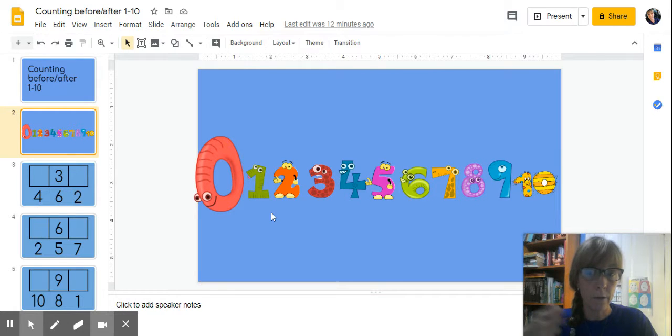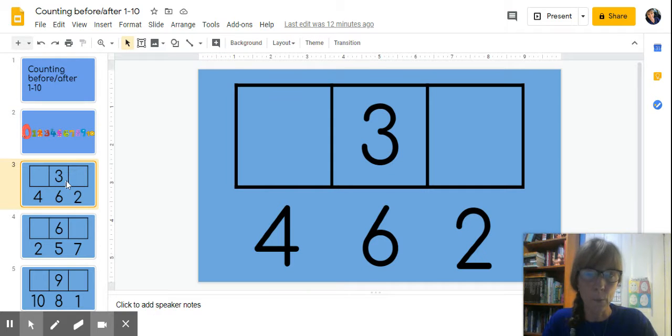So then the flip side of that is who's after 2. And in the context of our line, I want you to think of, okay, who's behind 2? That would be the person or the number that's after 2, the one that's behind him in line. So if you go behind him in line, it would be the number 3. So 3 would be after 2. 1 would be before 2. So I came up with a couple scenarios so that we could practice this skill. We're going to keep coming back to this slide, so I'll be jumping around just a little bit.